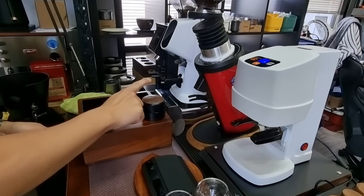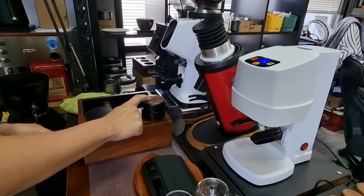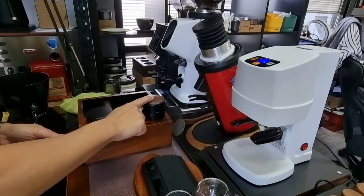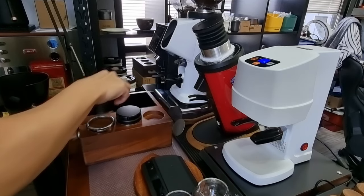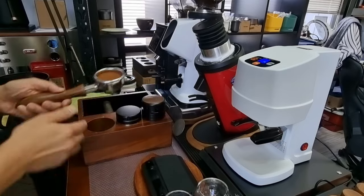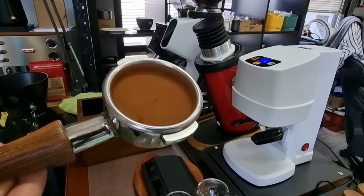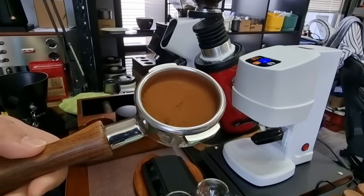The only variation is this is the temping I'm going to use on the self-calibrated temper, and for the rest of the temping I'll be using the puck press, and the preparation will still be the same except switching this to the auto temper. Right, so I will show you the quality of the manual work, which is still pretty consistent, I would say. Right, it's pretty nice.